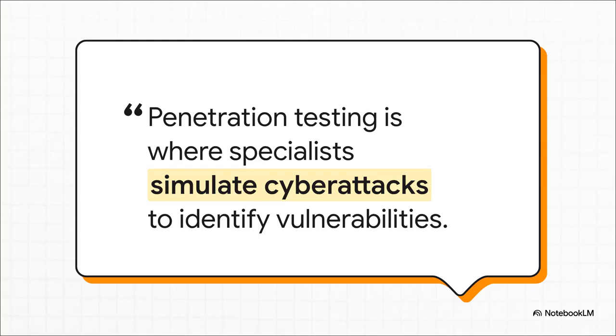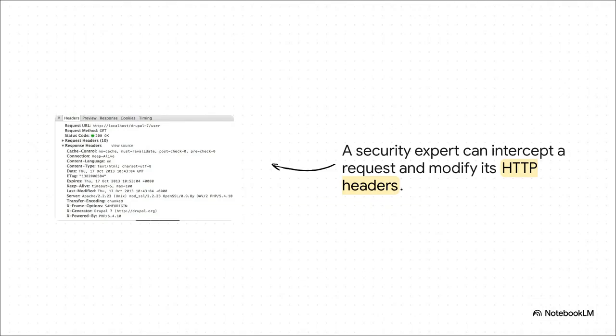So, in the cybersecurity world, there's this thing called penetration testing. You'll probably hear it called pen testing. This is where ethical hackers are literally hired to attack a system, but they do it to find weaknesses before the bad guys do. And for these folks, a proxy isn't just useful, it's absolutely essential. What a proxy does is it lets a tester sit right in the middle of that conversation between a browser and a web server. They can literally hit pause on a web request, look at every single piece of it, including all the nerdy details in these HTTP headers, and actually change things before it continues on its way.